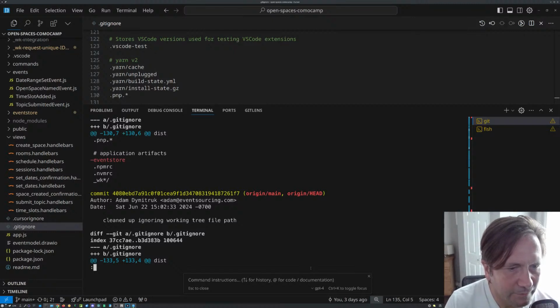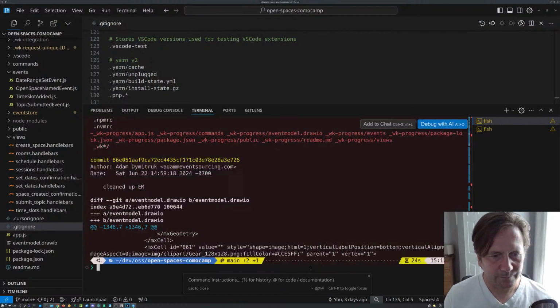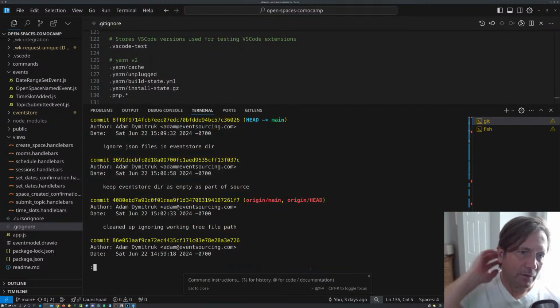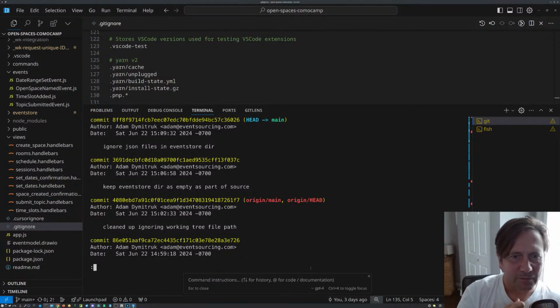And the previous one was just cleaning that up. I really didn't want that JSON version of that. I kind of want to have everything as one thing in here.